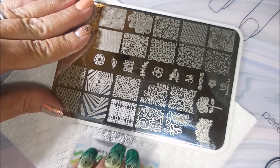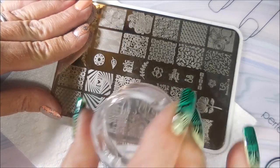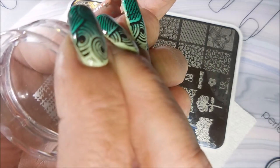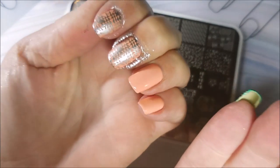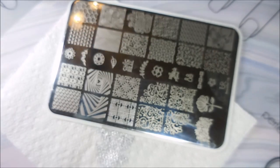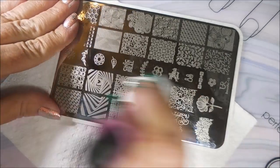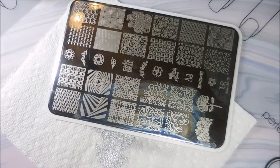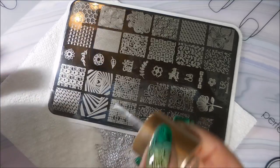And this one's coming up really well. The image was etched really nicely on this plate, so I'm not having any issues. We're going to do that on the middle finger as well. Maybe it's kind of like a sweater image — it's got that funky vibe. Like you'd use for a Christmas sweater or something. I just know that it caught my eye when I pulled this plate out and I decided I would go ahead and give it a try.